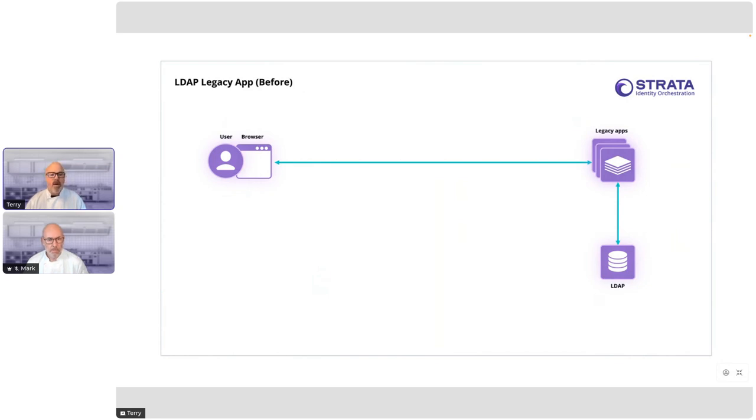There is a lot of variability in the way LDAP gets deployed. LDAP's been around for decades and decades and decades, and it was built on a standard that is even older. So although it's been around for a long time, there's a lot of different ways that you can do it. Sometimes when a user logs into something and it goes back to an LDAP in the backend, it just logs in as the end user and just says, is the password okay? And then you're off to the races.